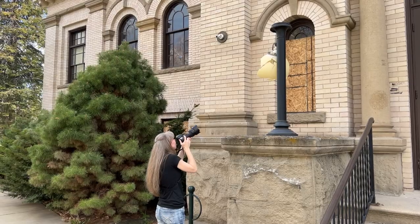So it was built in 1905, I think. Don't quote me on that, but I think that's what I remember it saying. It was actually built because a women's group in the early 1900s wrote a letter to Andrew Carnegie and was able to get a grant to build this library. It was the library in Boise for decades, I think till the 1970s. So it's a very cool, historic architectural monument here in Boise, and I want to make sure I capture it.